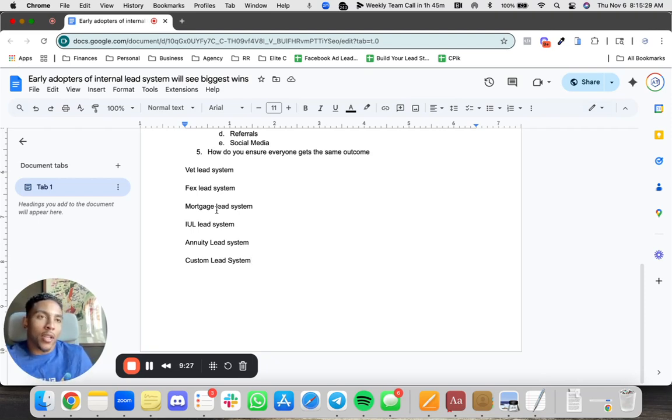And it's like, okay, well, if you leverage life insurance in a unique way, what do you think is going to happen? Do you think the people that fill out your forms are going to be filling out everybody else's forms? Probably not, because it's going to feel different, look different, be different. If you do what everybody else does, you'll probably have the same outcome. That's why when we sell leads, it's very predictable, input, output. But people sometimes want something a little more customizable.